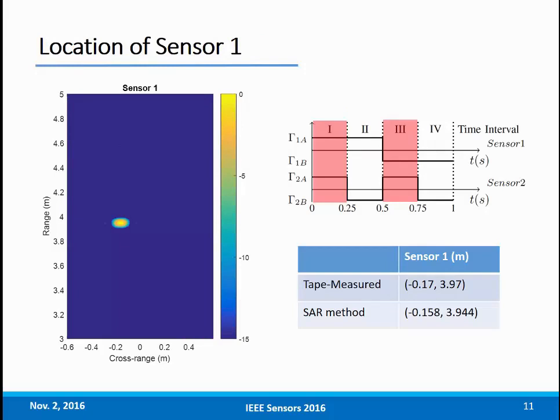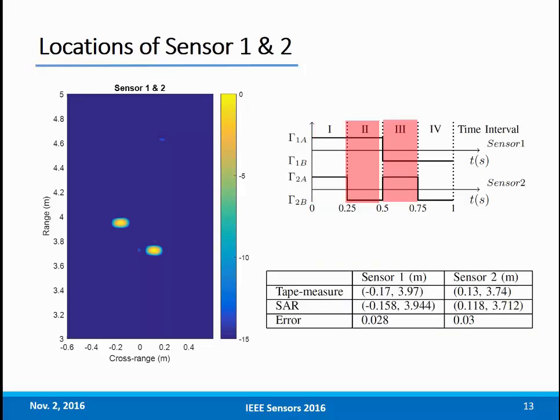When the data sent from the sensors is like shown in the figure, we can do a reconstruction for time interval 1 and time interval 2. The subtraction of these two reconstructions can give us the location of sensor 1. Similarly, subtracting the reconstruction of time 1 and time 2, we can get the location of sensor 2. What if we want to get the location of both sensors together? Just find 2 time intervals during which the reflection coefficients of both sensors are different.